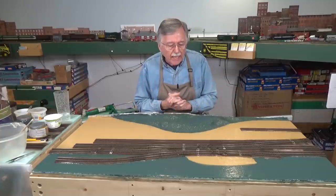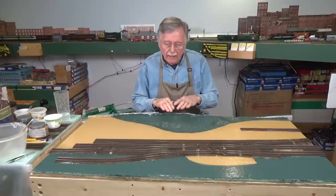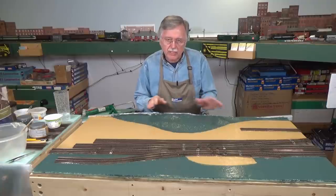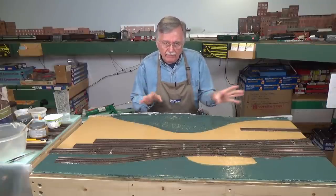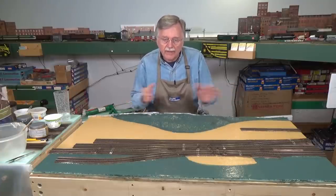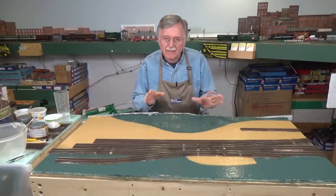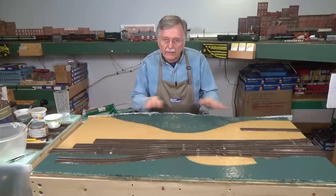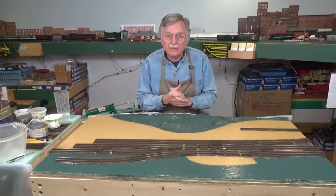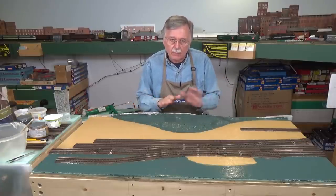And on the earth area, I'll be using some fine soil that I have prepared using locally available soils. And then I build up from there, because you need to add a lot of variety and texture as you create your scenery. And that means starting with a very fine material and adding various layers of coarser material over that. Plus, if you're going to be using things like grass mats and the like, you're pulling those out and teasing those out, and it gets kind of thin in places and you can see through it. So you need something underneath of it that is going to be green or brown or whatever.